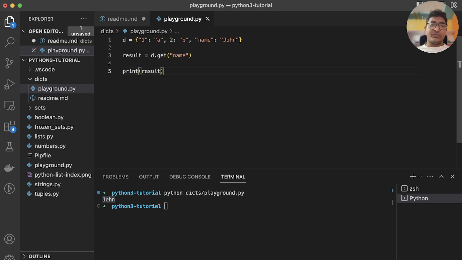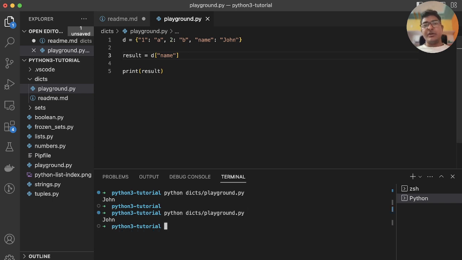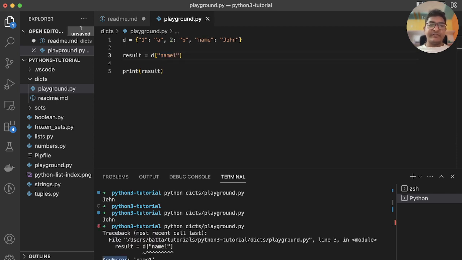So let's look at the square bracket method. We will be getting the same result. The only difference is that when we use name1 here with this syntax, we get a key error, because we didn't have the key name1 in the dictionary.